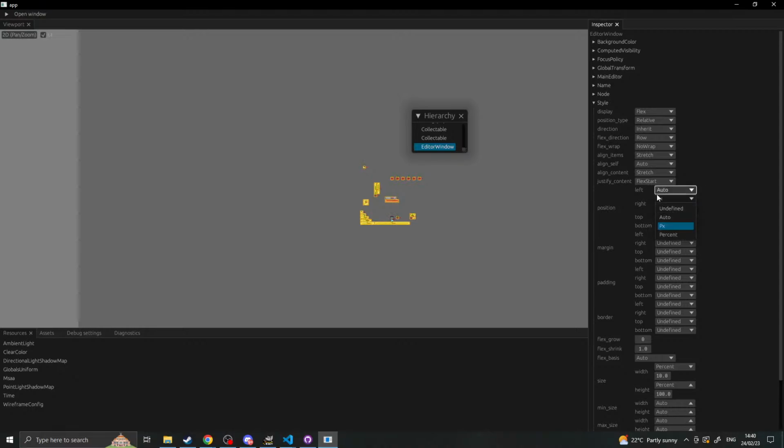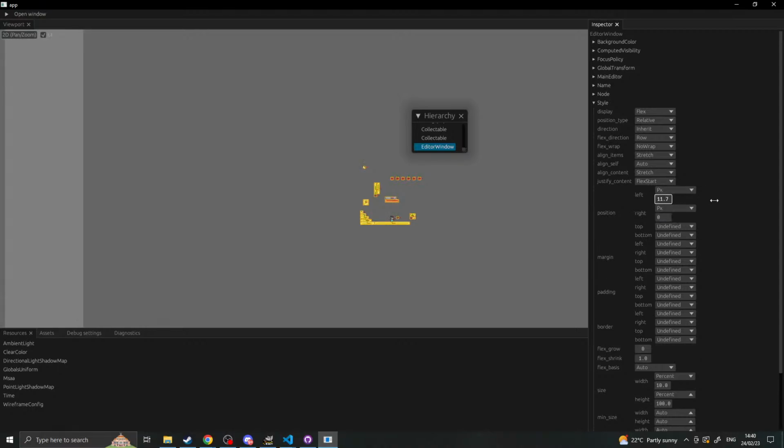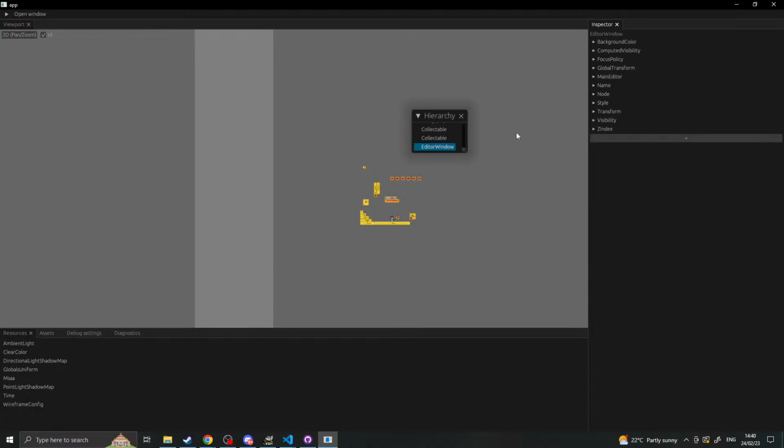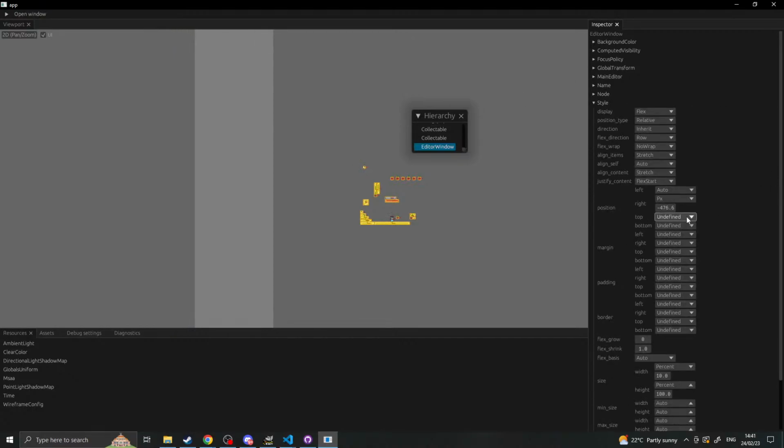No. But how are you? This is what I've never understood about this stuff: is auto 0 pixels on the right? Should it not be all the way over here? Like, shouldn't it be on the right hand side?